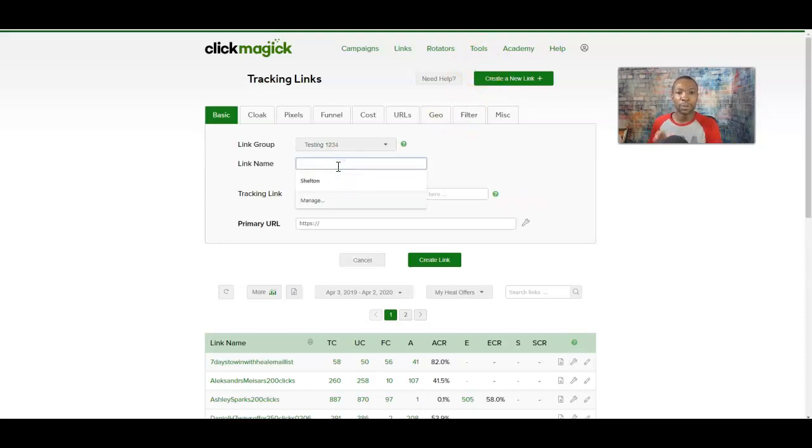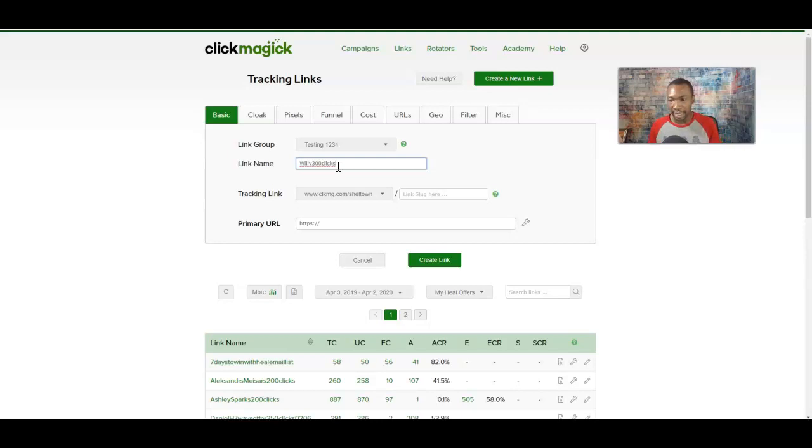The next thing you want to do is create a link name for your tracking link. A lot of times what I like to do, if you're running solo ads, which is basically a provider that's allowing you to run your opportunity, your link, towards their list, I like to put the solo ad name there and then how many clicks that I'm ordering. So if this is a solo ad tracking, or Facebook, you can do Facebook or YouTube as well. Let's say his name was Willie. So I'll say Willie, 300 clicks.